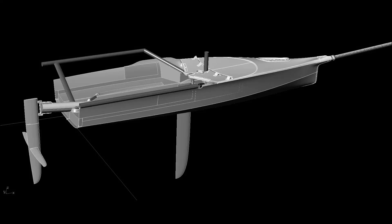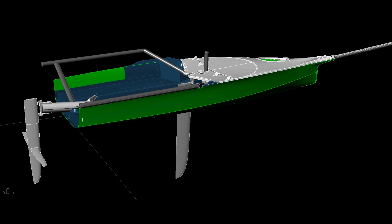One of the prime costs in building a 14 is the labour cost, not the material cost. So we've tried to reduce the number of parts in the International 14. We have three key parts: there's the hull, the deck which fits inside that, and the foredeck which slots onto the front of the boat. They're all keyed and indexed, and then the daggerboard box actually locks the two together.